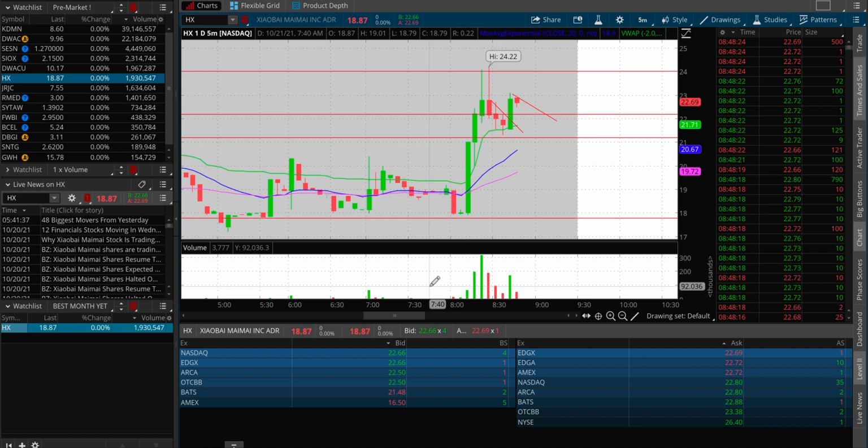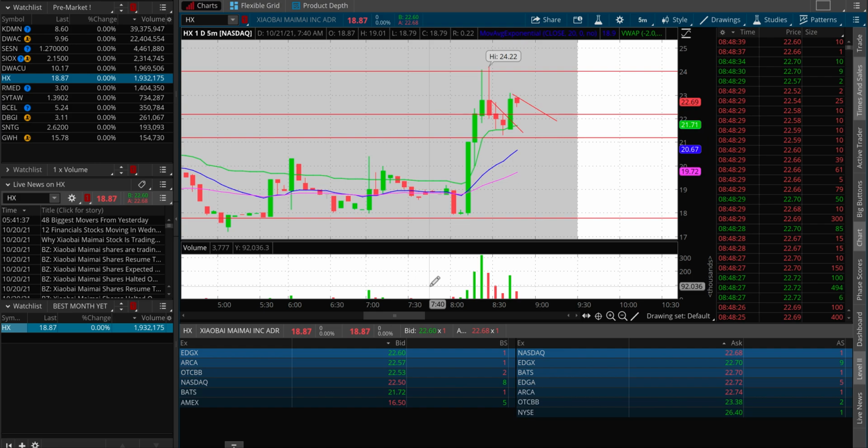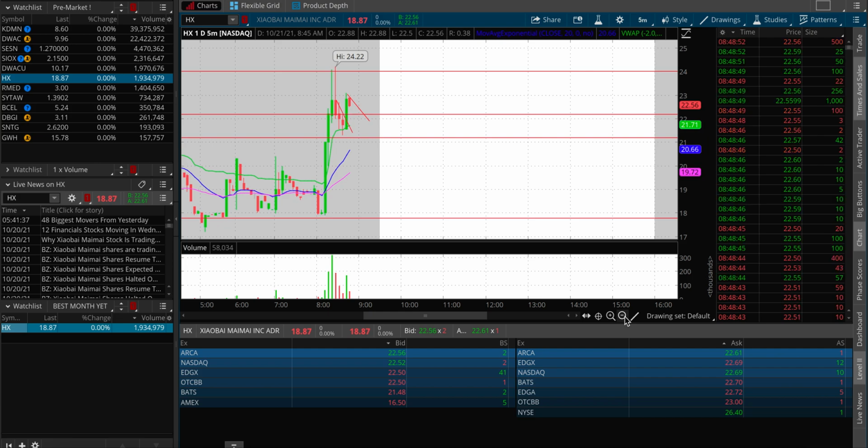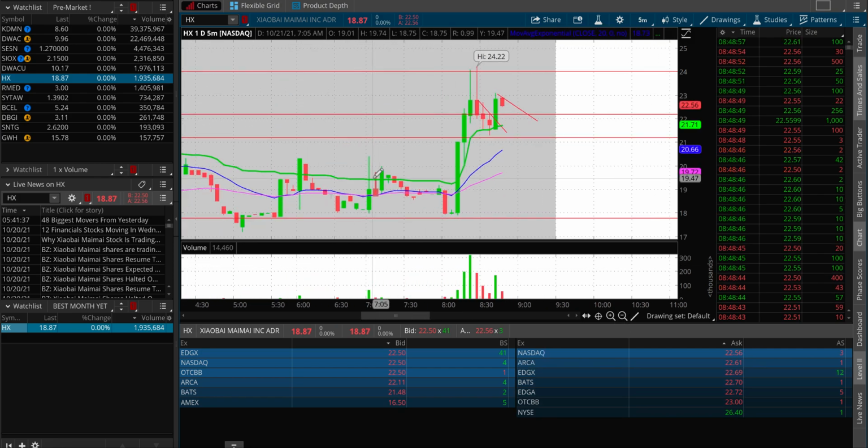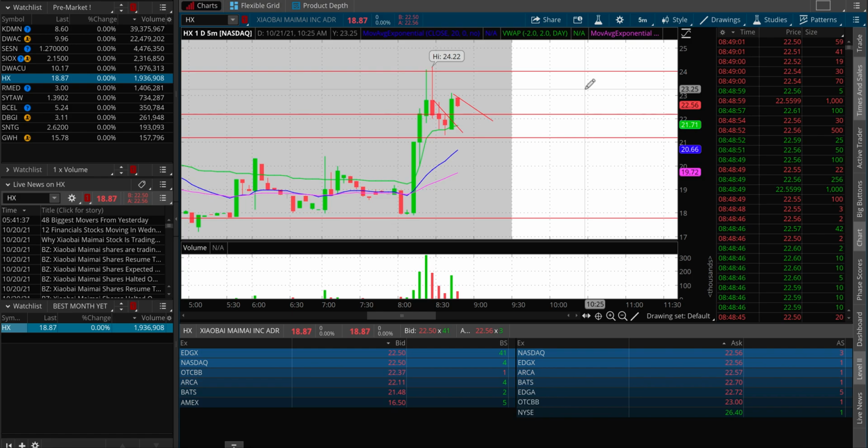It's harder. It's not that it doesn't happen. I have seen it happen before. It's a little harder because the company needs some time to scramble and put it together. This is already a third day runner, so it's definitely possible, and I'm actually just checking on my phone on BAMSEC. They do have an active registration, so they could drop a secondary offering. So something to note. As the day goes by, we're normally safe from those, but the market's unpredictable, so you never know. Based on past data, I'm not very nervous about that at this time in the pre-market session and in the first hour after the bell.